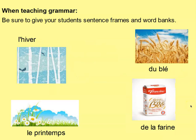Don't forget the word banks. You need word banks. Here, I've got to teach the students the word winter. Got to teach them the word wheat. They've never heard wheat. They've heard winter before, but I have to remind them of it. I have to remind them of spring. I need to teach them wheat, and I need to teach them flour.